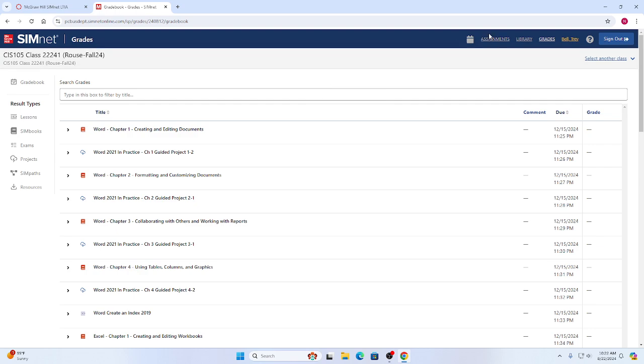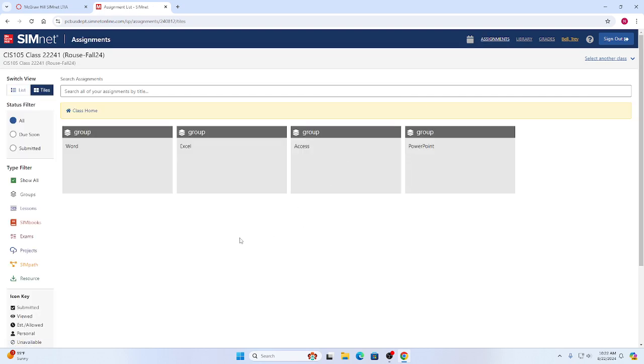I'm done up there. Click on assignments. Now you all noticed that when you went into SIMnet, it opened up in its own tab on your web browser. It's in a separate tab, and that's on purpose, so we don't confuse that with Canvas. This is separate from Canvas, but you're getting to it through Canvas. So next time you log in and you click McGraw-Hill SIMnet LTIA, it will take you right to this screen. You don't have to jump through any more hoops. You're already done. You're here for the next 3 weeks for those of you that haven't purchased the materials yet.